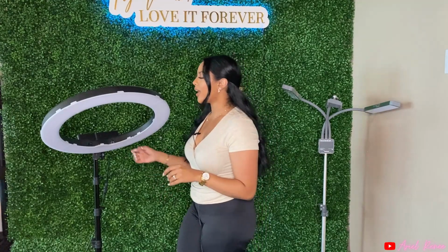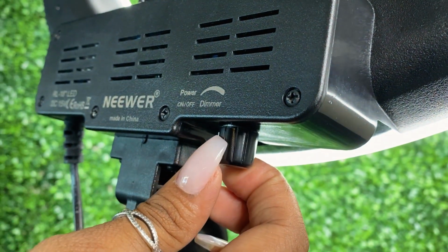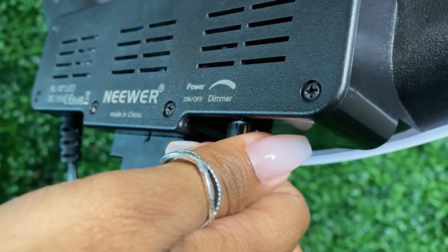Okay, so now getting into the actual light of it. A ring light has literally one little switch on it, and it is a fully dimmable switch. So you can go from very, very low to very, very high very quickly and easily. You literally just turn your knob on and it'll go all the way up, and then you can dim it down as low as you want to make sure that your client's eyes don't hurt. Like I said, it is a studio light, so it goes very, very bright, which can sometimes be a little bit harsh for your client. But again, it's not made technically for a client.